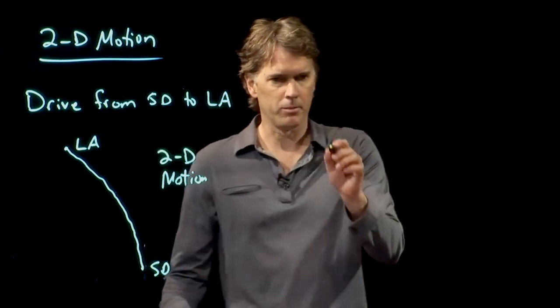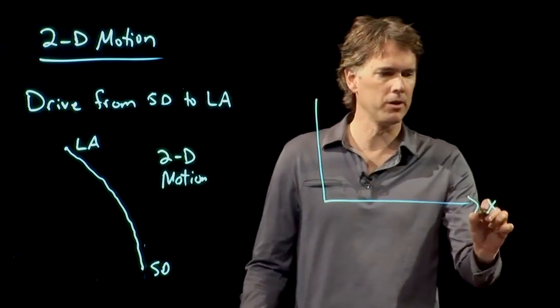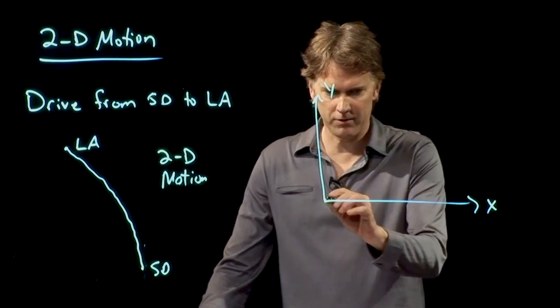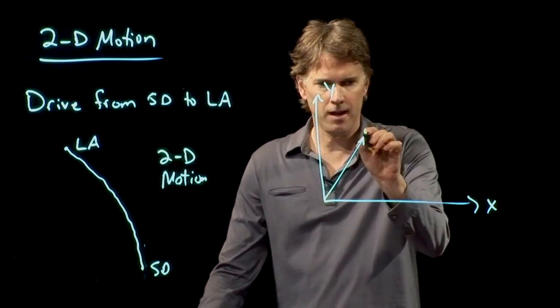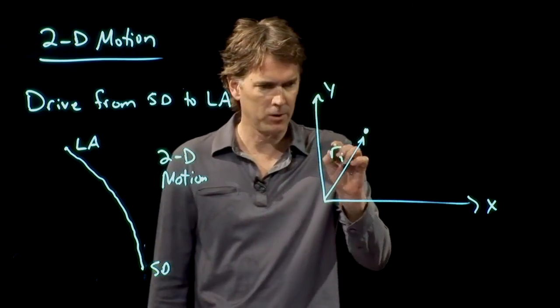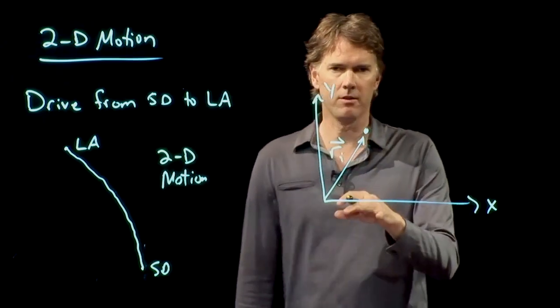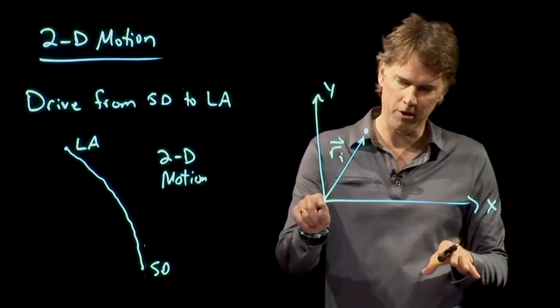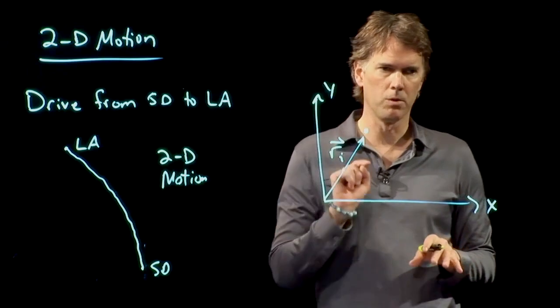All right. So, let's review a little bit. Let's say I have an XY-coordinate system. If I have an XY-coordinate system and I start at that point right there, I can label that with a vector, right? That is my position vector for the starting position. Position vectors always start at the origin and go to the point of interest.